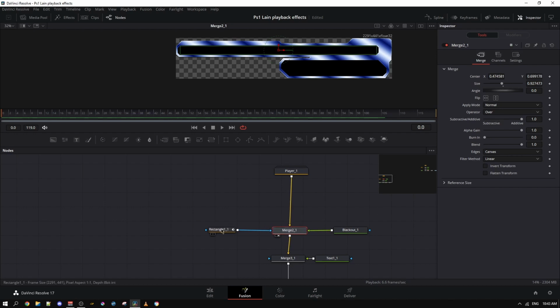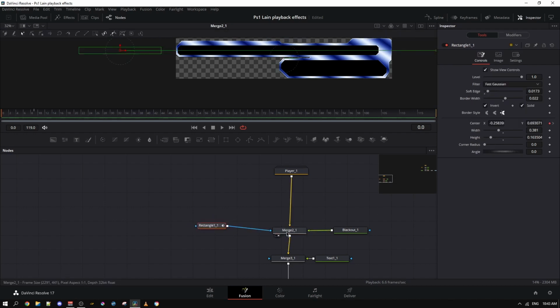So what's happening here is that the rectangle is masking out, and it is inverted. If it was inverted the other way, then it would be this way. So that's just how it looks, and it works.